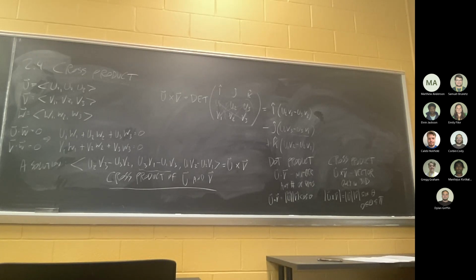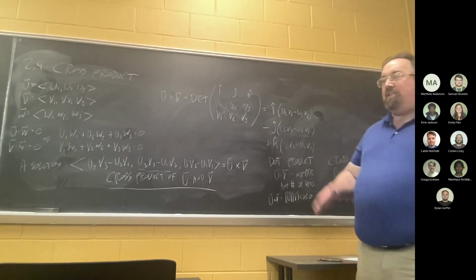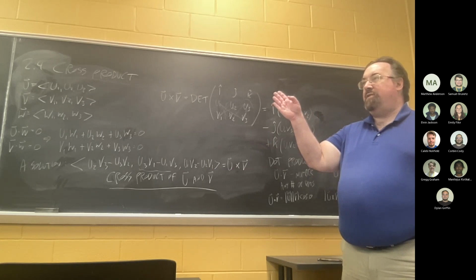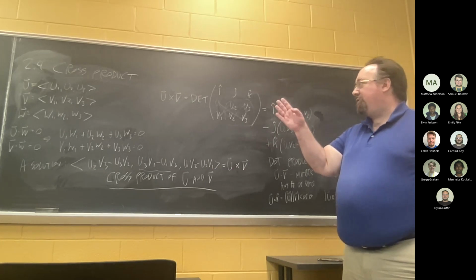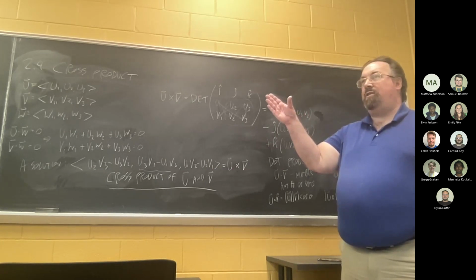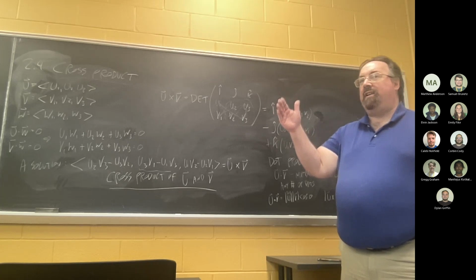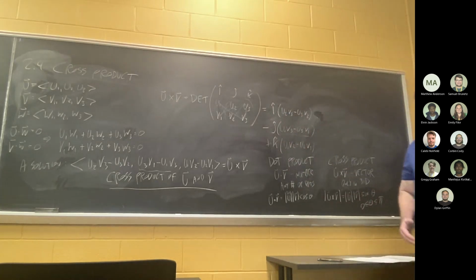Oh, no, but that's already accounted for. It's a right-hand rule. What the right-hand rule is: you point your fingers in the direction of one of the vectors, like vector U, and that has to be the first vector in the cross product. Then you curl your fingers in the direction of the other vector V, and whatever direction your thumb is pointing in, that's the direction of the result. It's like a third thing like this.